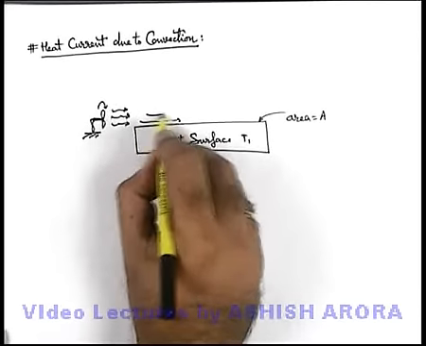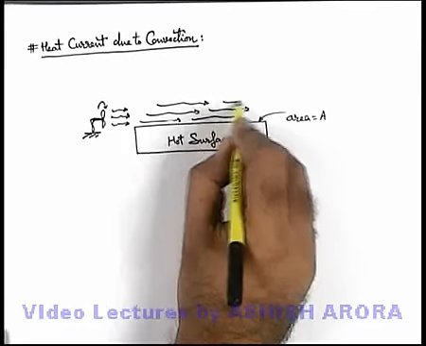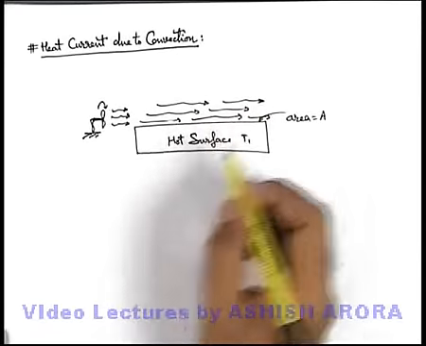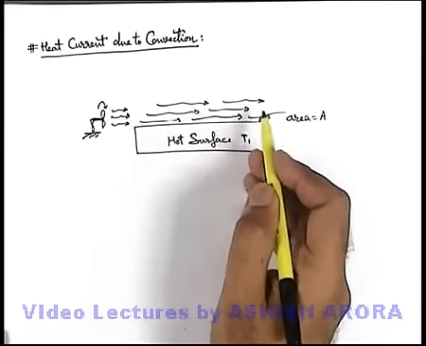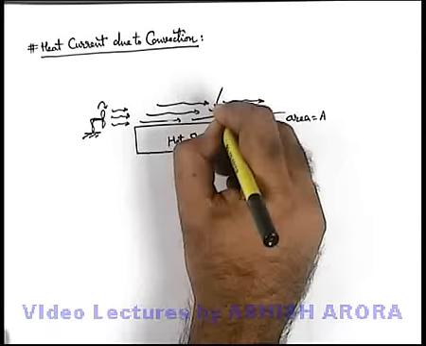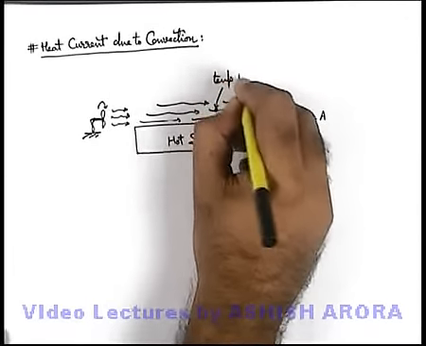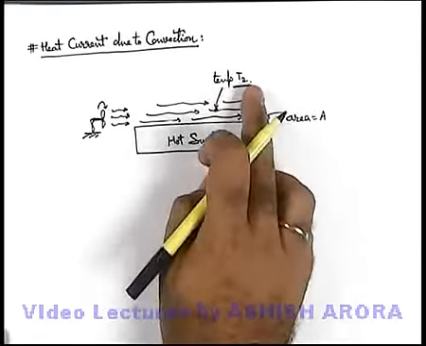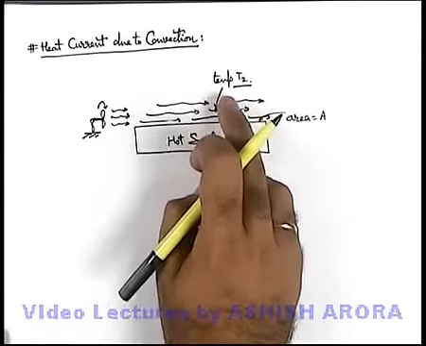When the air blows over the hot surface, the air particle which comes in contact with the surface will certainly extract heat from the surface and the air gets heated up. See, the main body of this fluid which is flowing over the hot surface is at temperature T2. This temperature will be raised because of extraction of heat from the hot surface by convection.